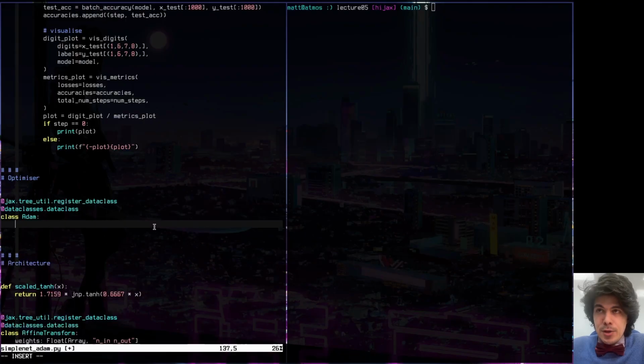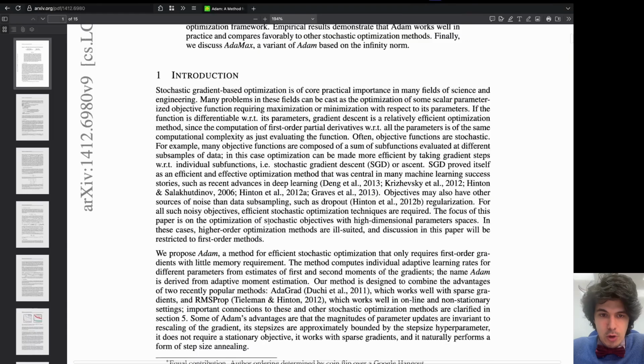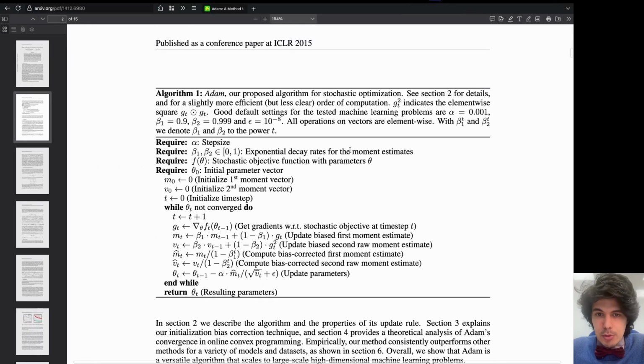Now, Adam is a stateful optimizer, and we can flick over to the paper and see what the state involves. We don't need to read it, but you can if you want. It's a well-written and interesting paper. The things that we need are a step size, some other hyperparameters, and exponential decay rates for moment estimates. These are the hyperparameters of the optimizer, and they're not going to change during training, but we do need to remember what they are. They're stateless in that once we set them at initialization, they stay the same, so that's fine.